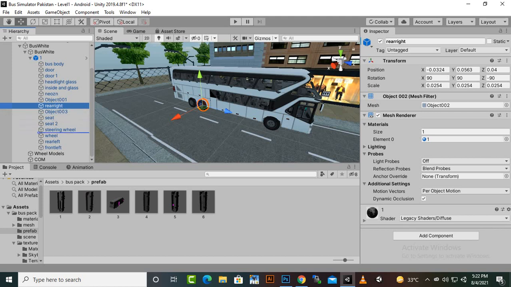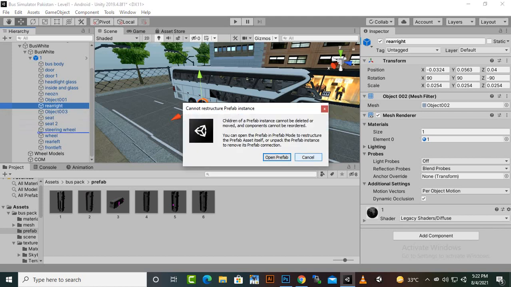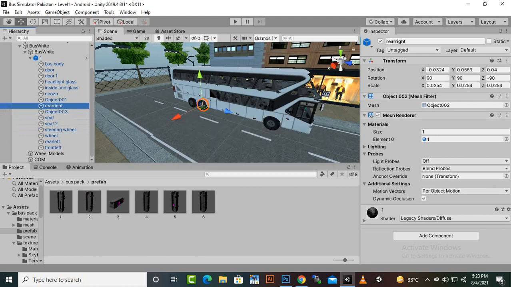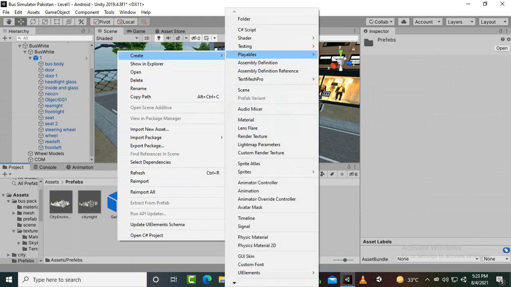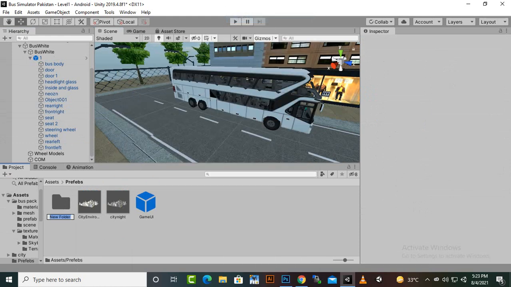Actually we have to open this prefab first, so I will not open the prefab. We will just rename the names. For the right one here we will add front right. Then we will go to prefabs and create a folder named player buses.